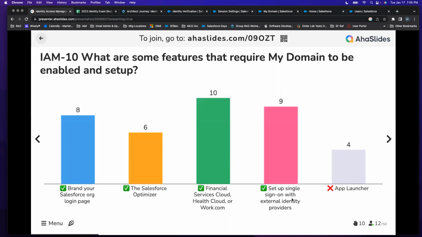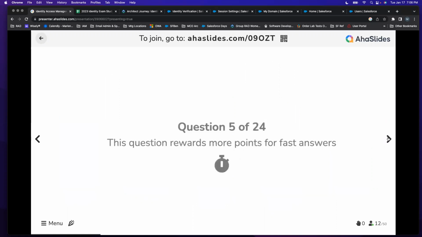So these first 4, you're required to do my domain name. App launcher, you do not. And there was a whole list of these, right? So we have the industries here. If you want to use multiple Salesforce orgs within one browser, you need my domain name set up, and I forgot the other ones. But definitely not App Launcher. App Launcher is available to anybody, to both customers and internal users and partners.